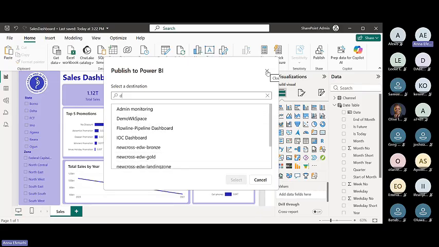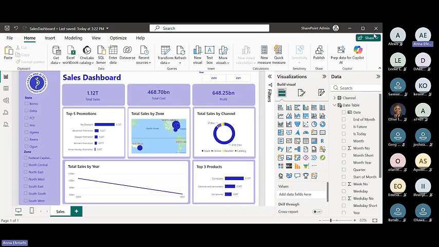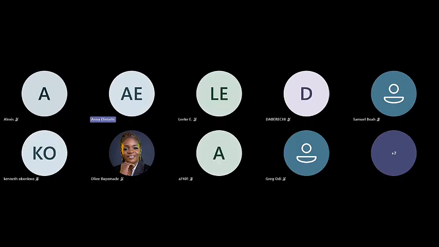Okay, no problem. What we'll do, let me go back to Power BI. Normally this is where we should have published it. If it doesn't work, we are going to upload the file directly into this place.